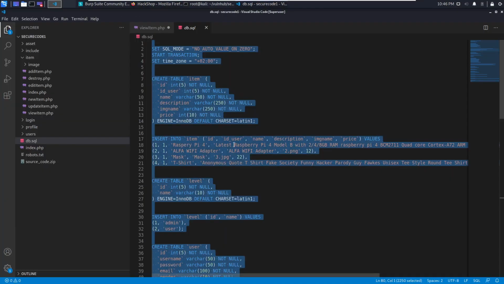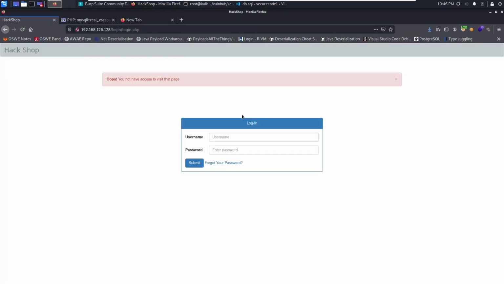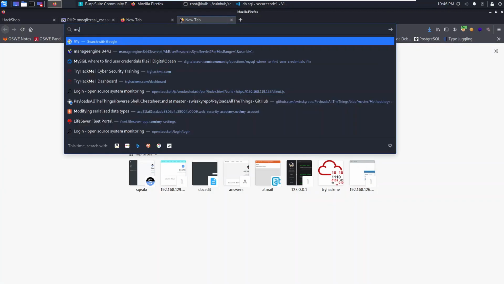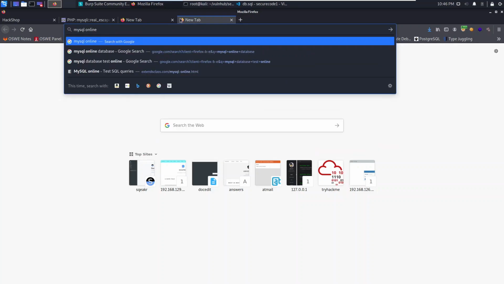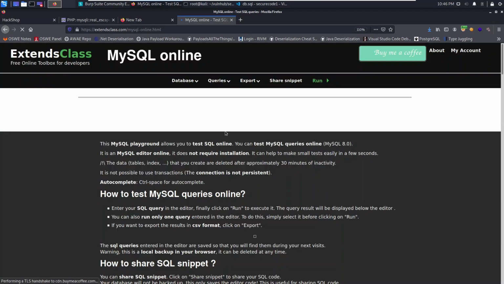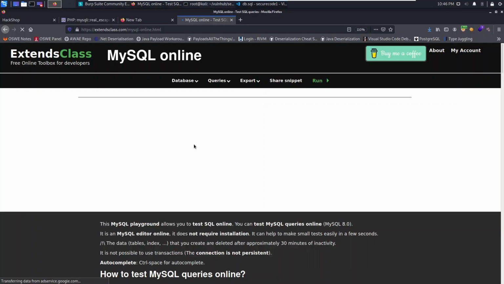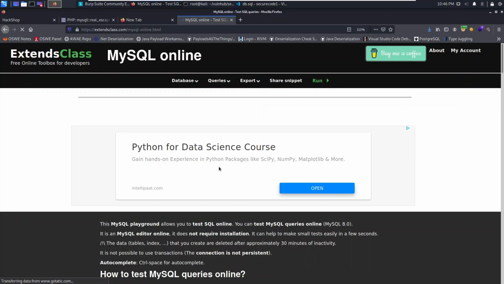So since they gave us access to the database, something we can do is go to an online SQL database. I guess you could set it up locally as well, but we can basically take their entire db.sql file, copy it, and paste it into this if it ever loads.